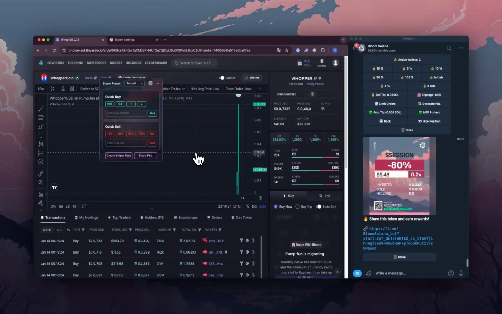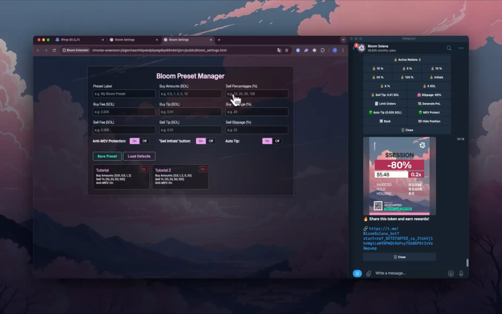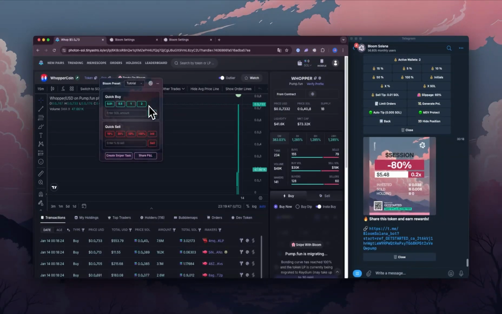Once it has migrated, the task will be triggered, and you will see the buy task, like the snipe task, appearing here. That's all basically for our Quick Panel. You can access your settings from here as well and edit them as I showed you before.